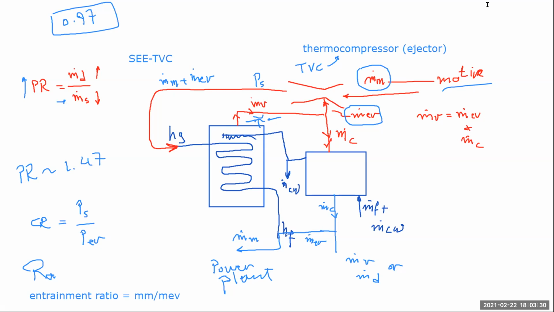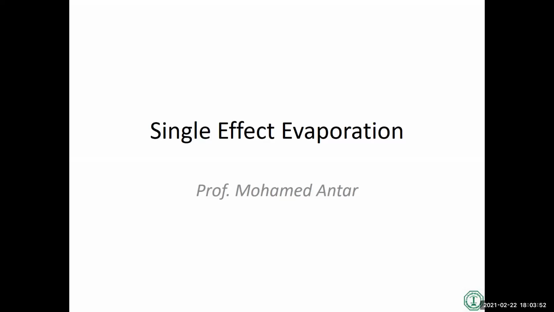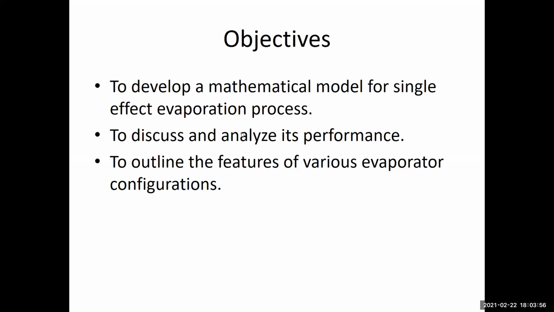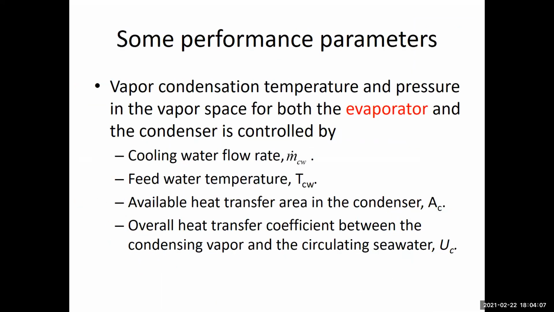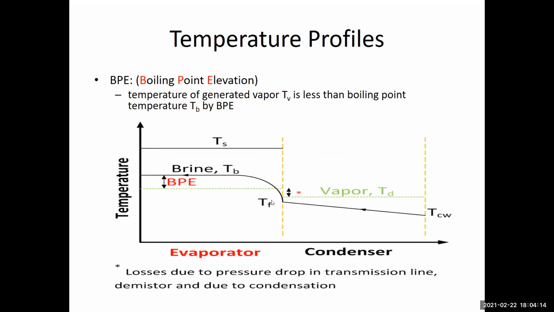Now let's stop the sharing and get back to our presentation that we were considering last time for the single effect evaporation. The reason for doing that is just to have a word on something related to the components as well. We have been through this last time. We talked about the objectives, the components that make up the single effect evaporation system, the description of the system, and the temperature distribution in the system. I would just remind you that, remember right here, we said that in the analysis of the evaporator, we have neglected this increase of temperature, and we have considered only the portion where we have constant temperature difference.